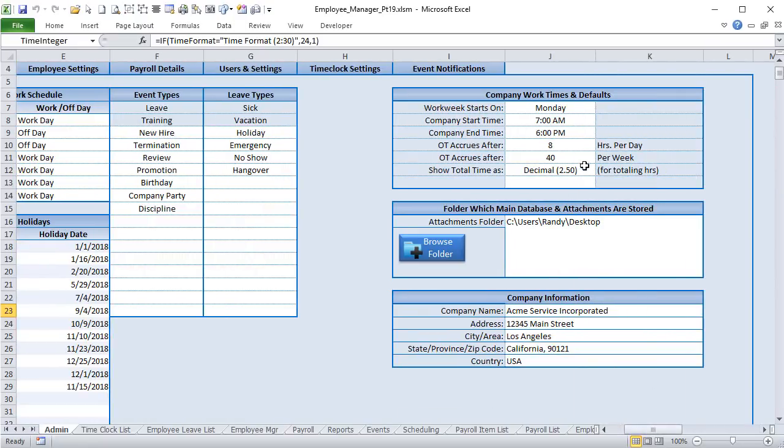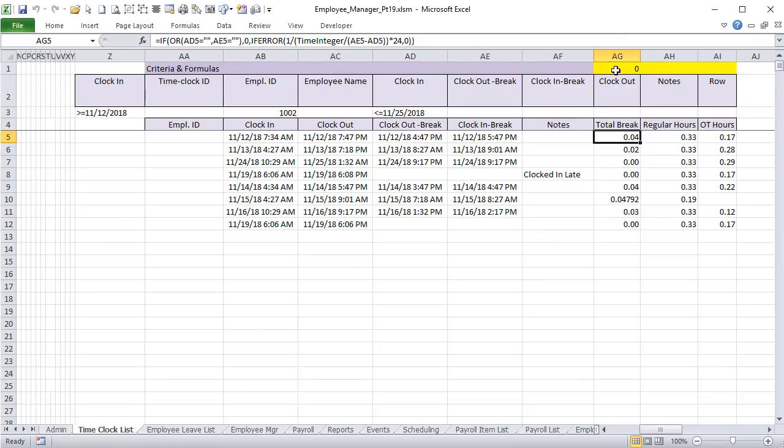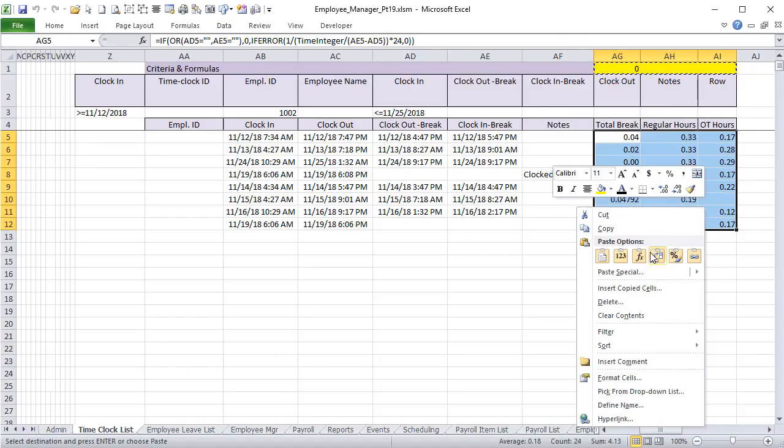So just so you understand what that is and how it works. It's either 1 or 24 based on the user's selection. All right, back into the time clock list here. So we're going to take these formulas that calculate either, and we're just going to copy them down. All I'm going to do is, in the code, copy, and we're going to paste them down, paste in the formulas just like that.